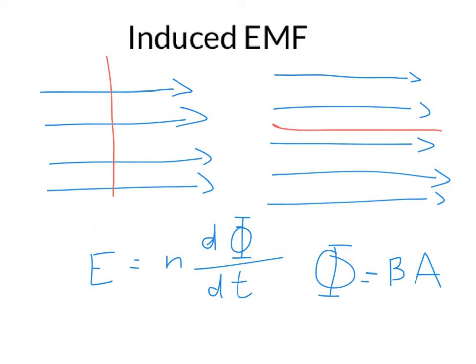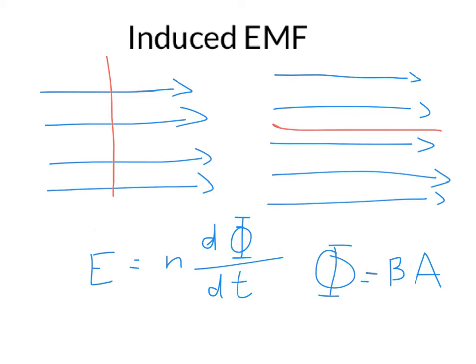What's important to realize is that the magnetic flux depends on the cross-sectional area that's exposed to the magnetic field. On this one here, we have a very large area exposed to the magnetic field, and lots of magnetic field lines passing through it. In this here, where it's rotated so that it's parallel to the direction of the magnetic field, no magnetic field lines pass through it. So the area here is going to be 0, and that means magnetic flux for this one is going to be 0. So our first step is to look at the magnetic flux here. We know that the change in magnetic flux will be the difference between this and 0. And then we're going to fill in the time it takes for it to go from here to here.